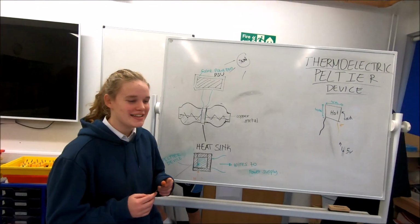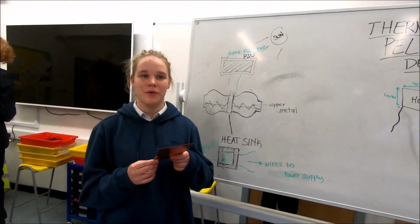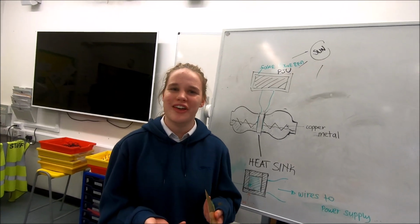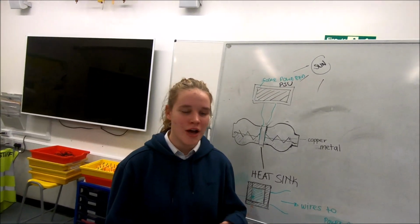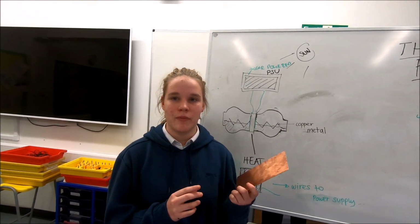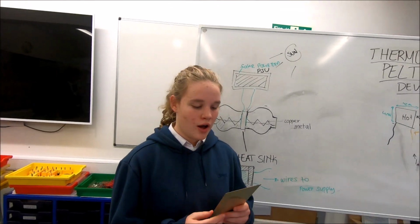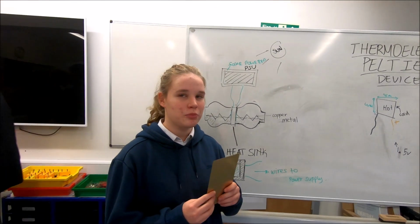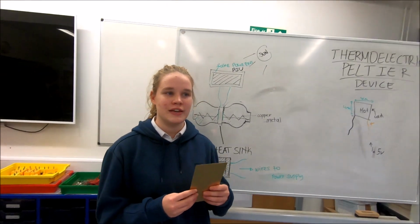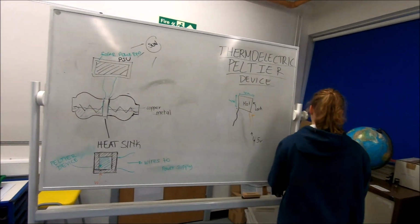So effectively a heatsink is a series of metal prongs attached to the Peltier plate, which will help to transfer the heat or cold energy faster throughout the liquid. We're making ours out of copper because it's one of the best at transfer. Why don't you just buy the heatsink from the market? Because on the ones on the market, the prongs aren't long enough for what we want to do, so they don't transfer the heat as fast as we would like it to. Excellent. Thank you.